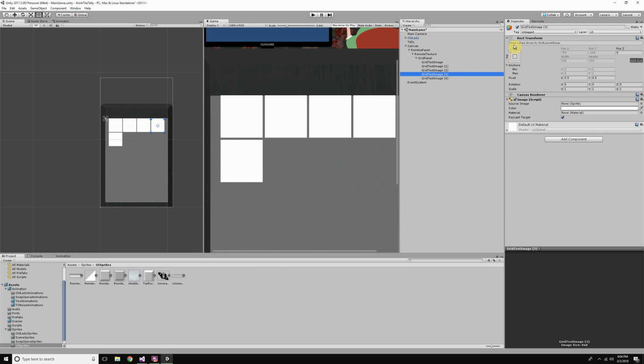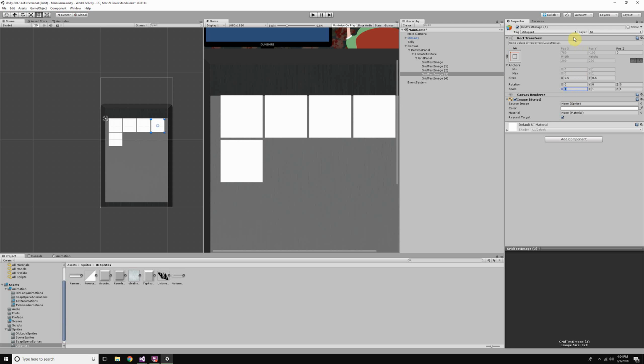That's also something to note. If you look at these, like I said, you can't scale it. There's even a message here that tells us if you try to mess with this rect transform other than the scale itself, then, so some of these values are going to be driven by the grid layout group. All right, so every one of these children are going to retain the same size as this grid panel.